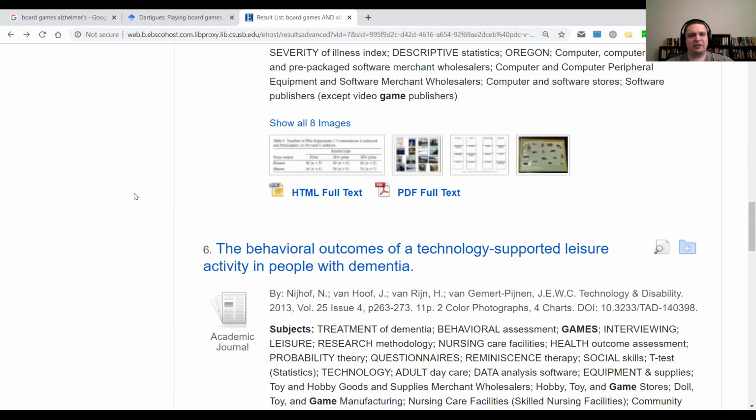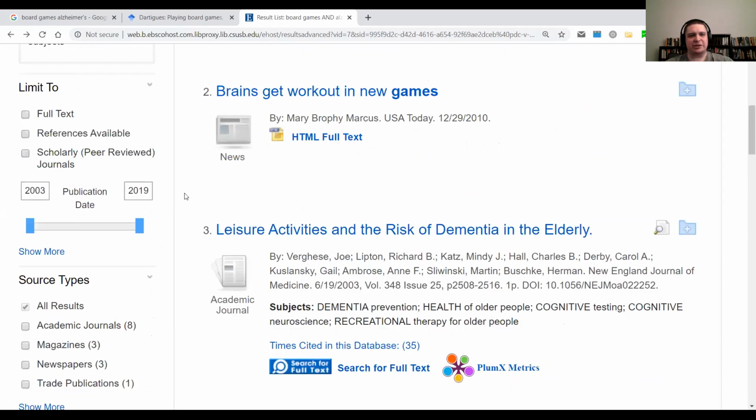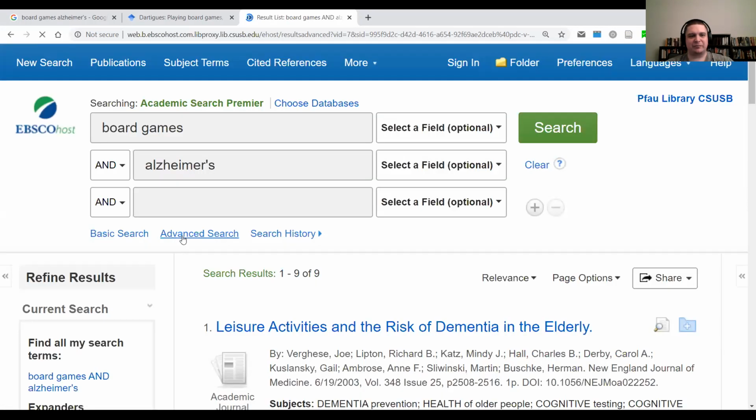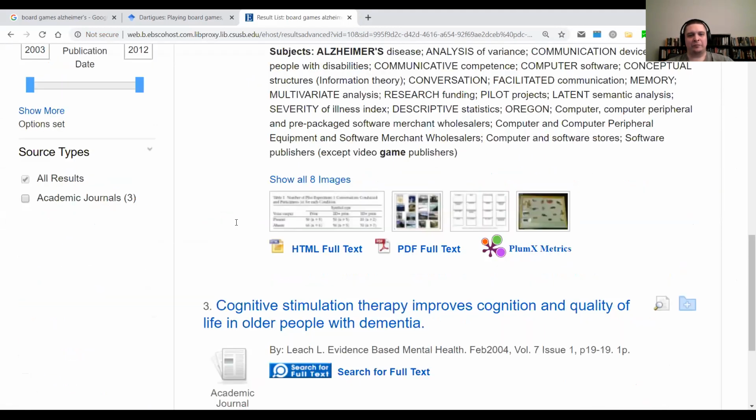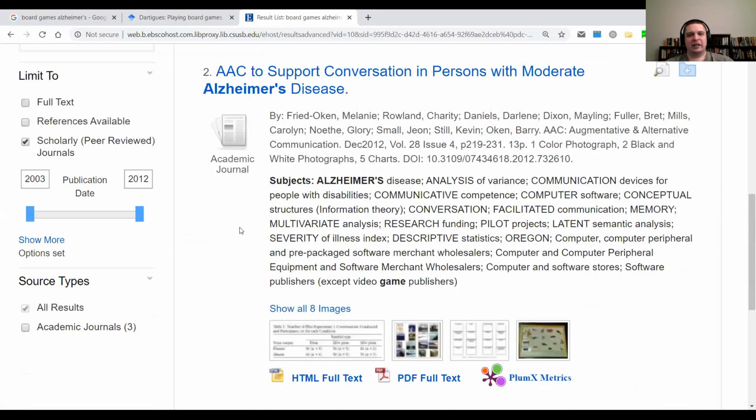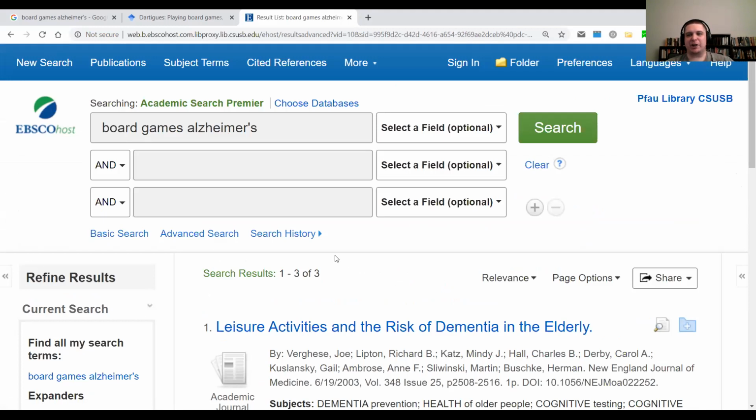We can come up here and limit this to scholarly peer-reviewed journals. This is a very useful checkbox. And we go from 15 to 9. It might help to do it all in one. Let's try that. We're down to 3. Okay. So in this particular case, Google actually gave us much better results than Google Scholar or Academic Search Premier. Now, of course, I've done this search before. I knew what was coming here. But I use this example to encourage you to use multiple sources to find them and to kind of organize what you have here.